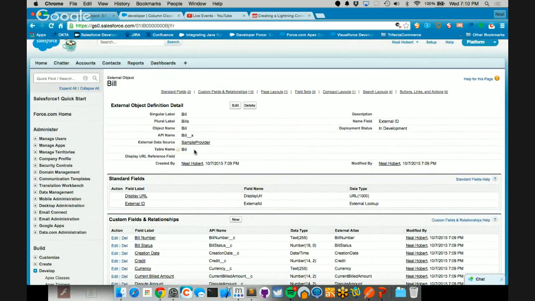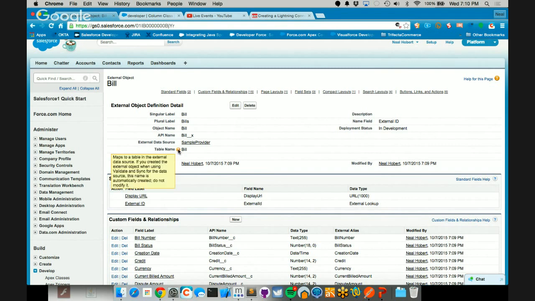A couple of things you'll see here that are a little unique to this, though, is that you have this field called external data source. That tells me that this object is tied to that external data source. You could create multiple external data sources if you have the licenses for it. So you can buy Lightning Connect licenses to create multiples, and you could create as many as you want and connect to them all. But this is a way of knowing, oh, this object is tied to that one.